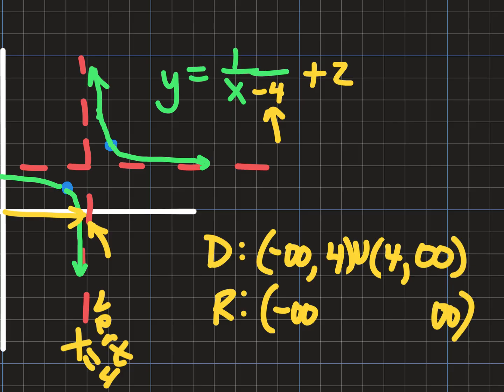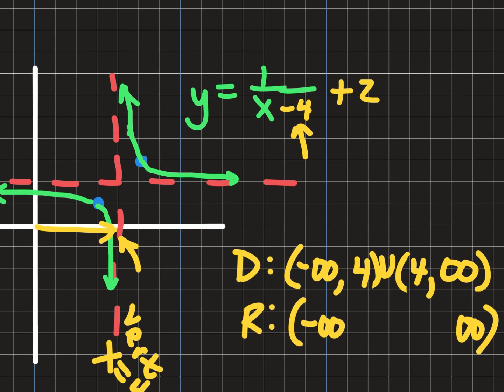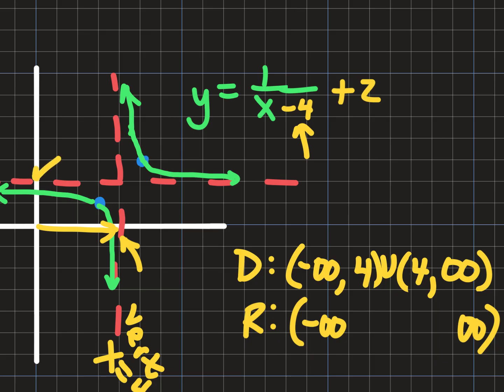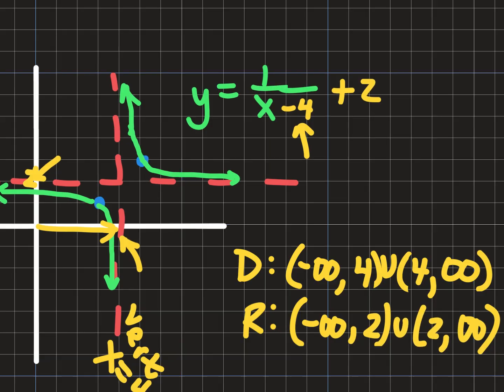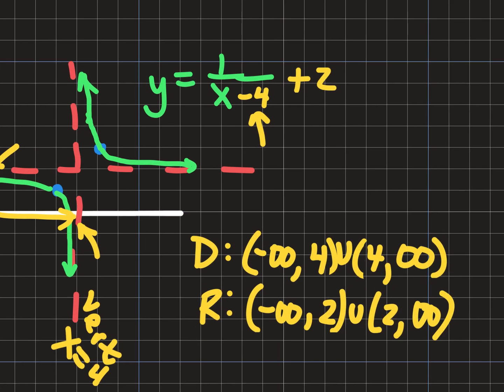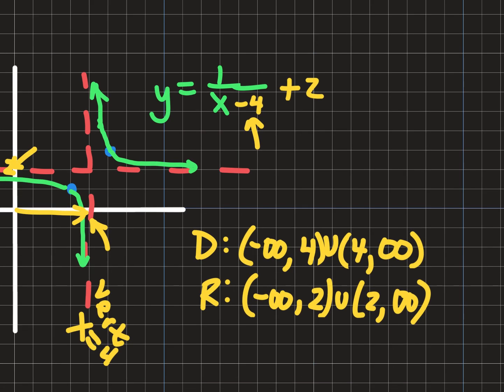The range is up and down. That's y stuff. So the range, the thing that you can't be is right here, which is 2. So then it's -infinity to 2, but it can't be 2. Union 2 to infinity. There you go. You feel like you understand that so far? I know some of you are like, not yet. It's okay. By the end of tomorrow, I'm hoping that you're solid on all this.